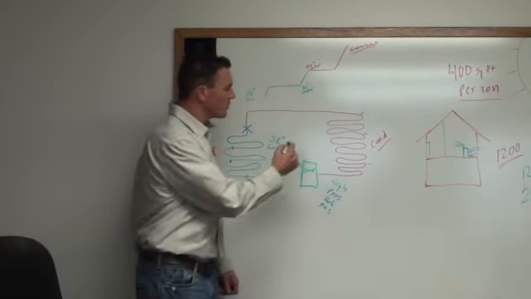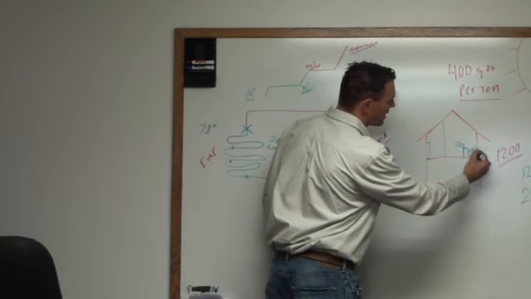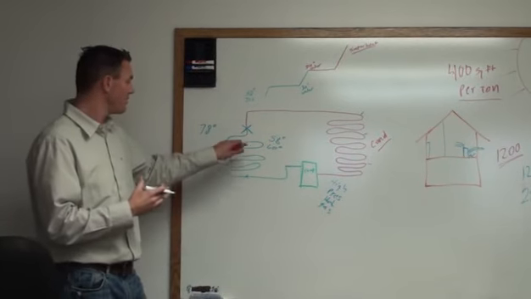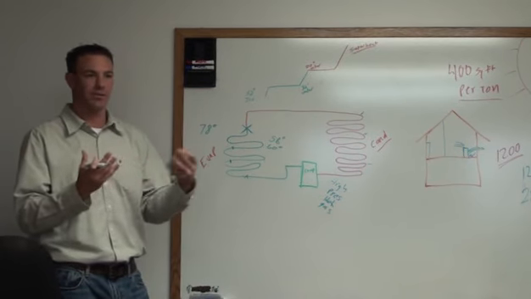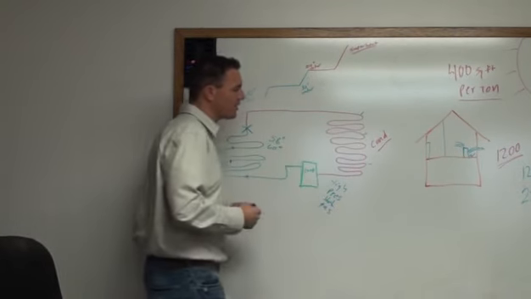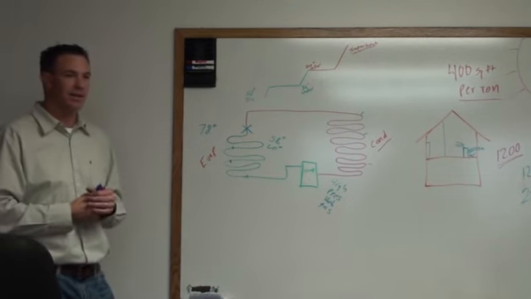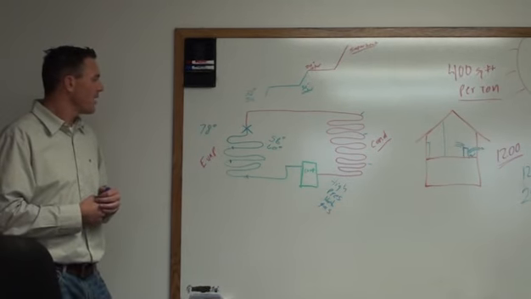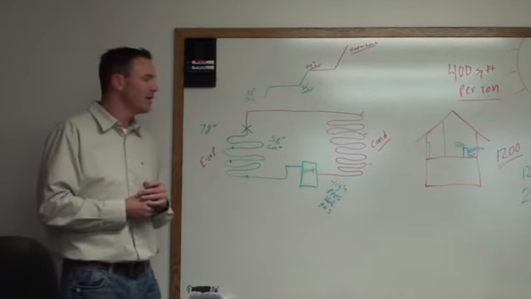Okay, so we're rejecting heat at this point. That's where this comes into play. You're going to have hot air going outside. That hot air is going to interact with the condensate that comes off of the evaporator coil, and that's what's going to help turn that condensate into a mist. Now as that travels back through here, it goes through another process which is called subcooling. You guys don't need to know that a lot unless you get into the real technical side or the repair side of things.